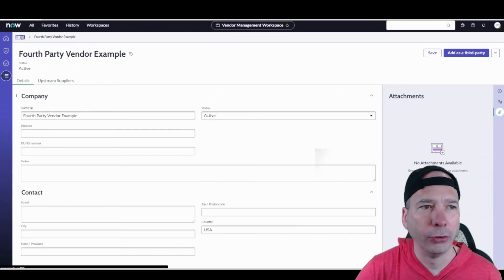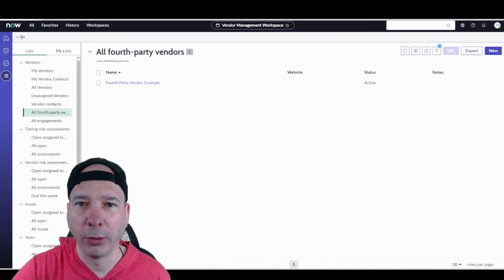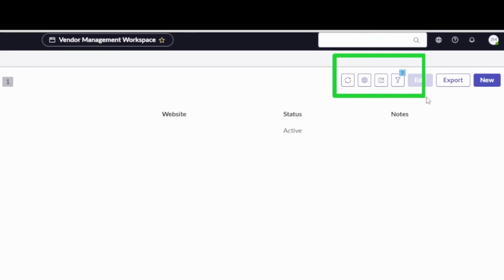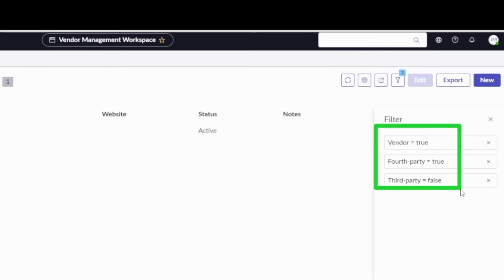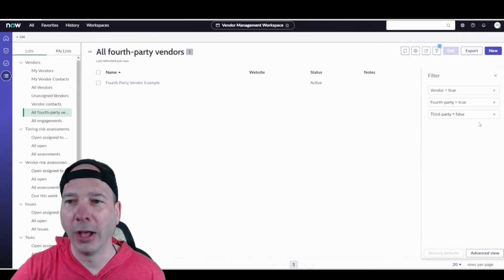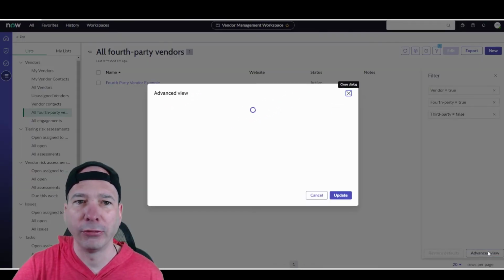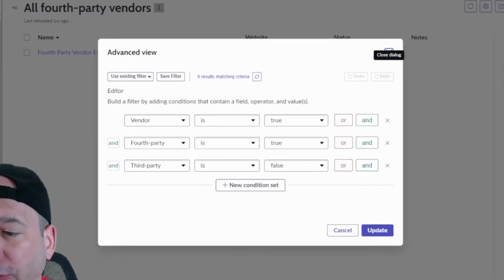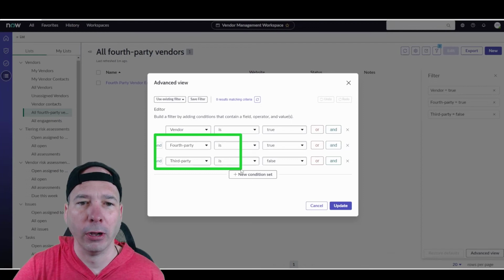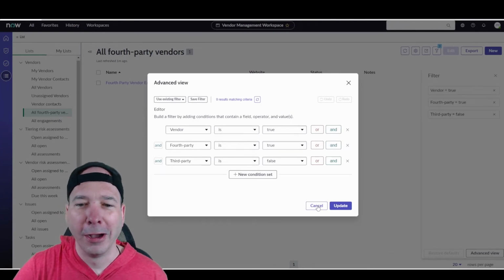But let's go back to the list view, and I'll move my head because I want to show you this little filter here. It is looking at the company table, and we can see that it's just looking at a flag for fourth party equals true. So that's how they're distinguishing just a regular old vendor compared to a fourth party vendor. So not much going on there. I bet there's some stuff coming in the future where there might be additional functionality related to fourth party, but there you can see the filter in all its glory right there in the middle.